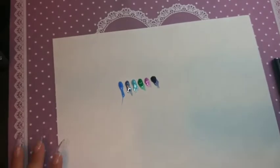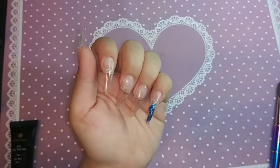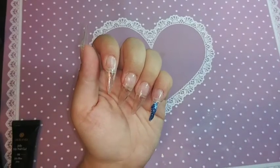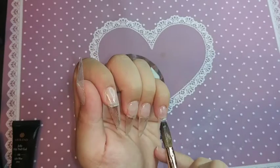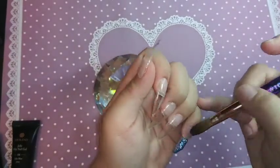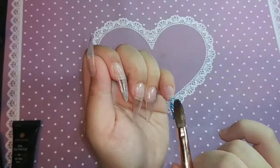I already have my nails on. It's a cover tip, like a gel X. So right now I'm just gonna put the poly gel on top. So right here, I will try to do an ombre on this finger. So it'll be like a glitter blue ombre with the jelly blue on the top.